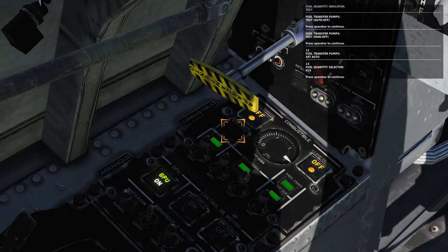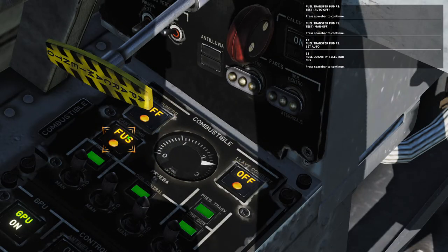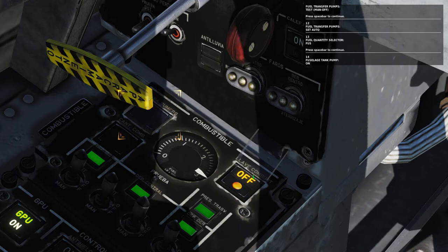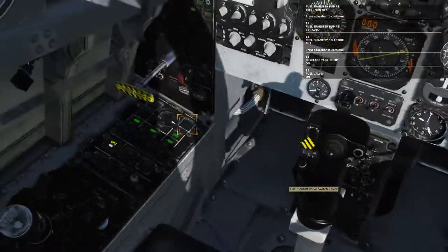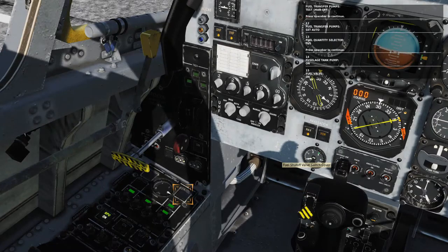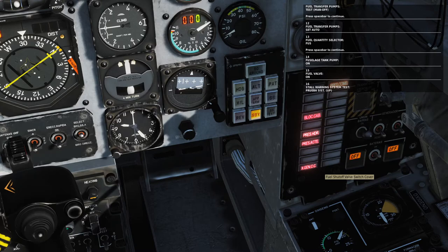Step 13, fuel quantity selector in FUS. FUS indication is on. Well, it should be okay. Step 14, you always want the lights off. Step 15, fuel valve to open. FUS indication off. The fuel valve light in the warning caution panel also goes off. Step 16. Yeah, it went off.